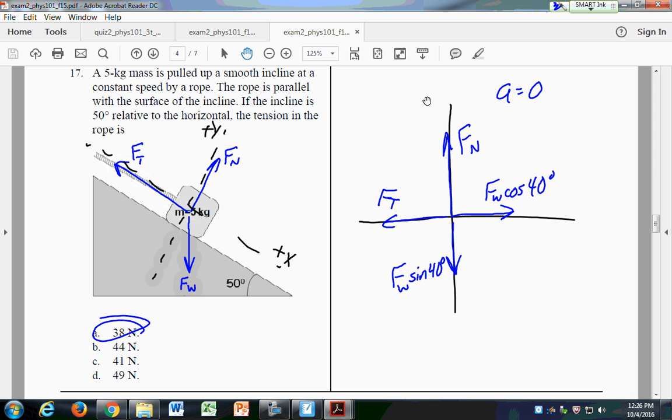That's a good question. You'll have a question. Actually, there is one very similar. It's not the same numbers, but it's an inclined plane. Pretty sure there's no friction. It's very similar to this. Alrighty?